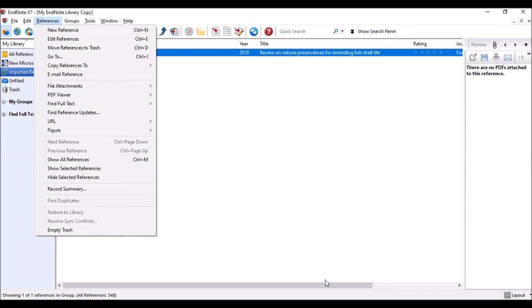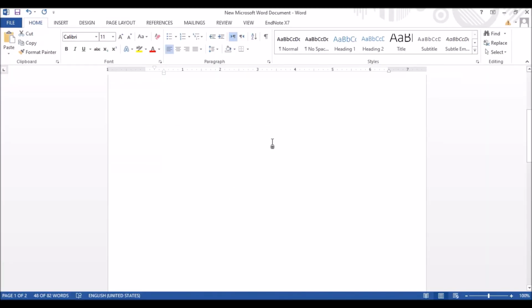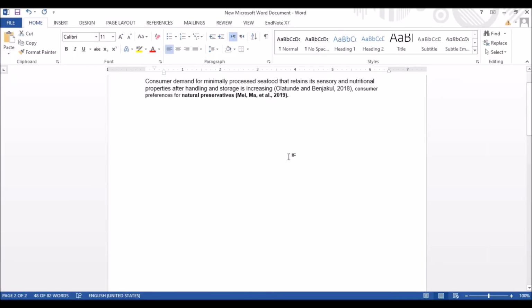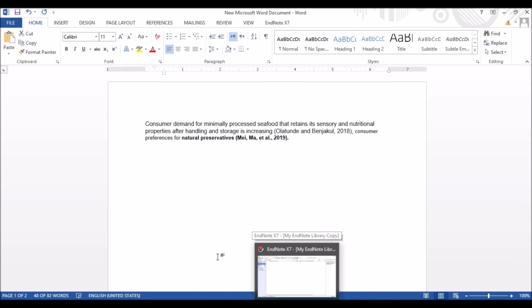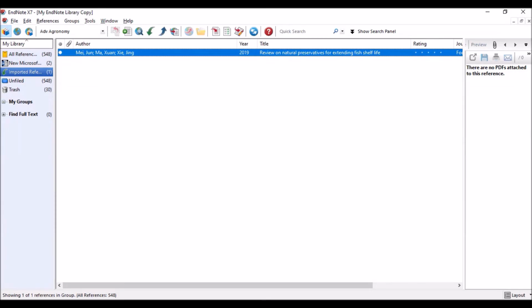Let's say now that there is an output style. There is this output style and this reference style. This is the most interesting part because it's very simple to use EndNote, but sometimes it is very tricky and sometimes it makes crazy things because we don't understand. The software is good, but the problem is our understanding of it.